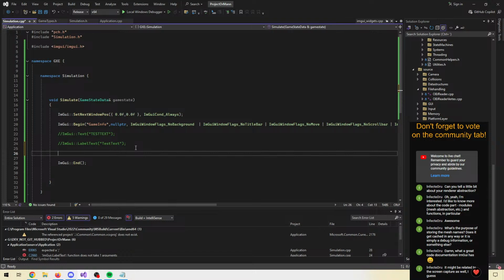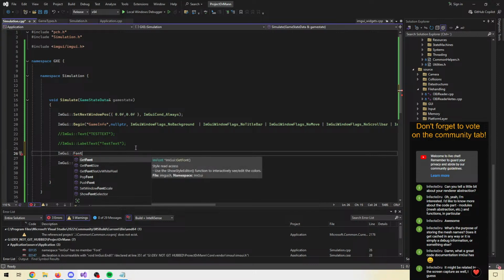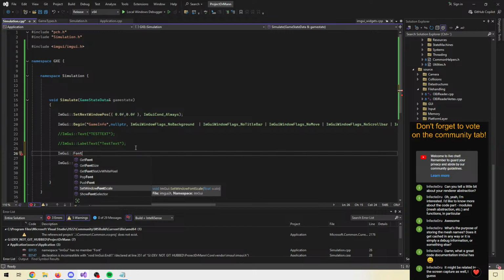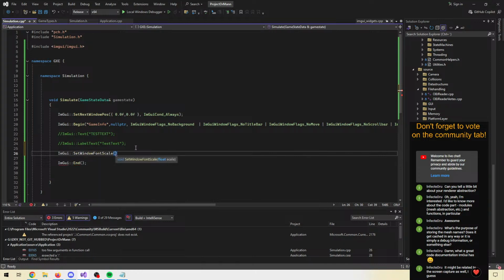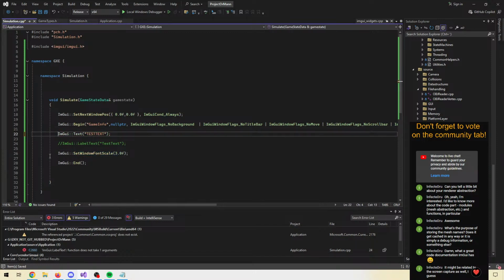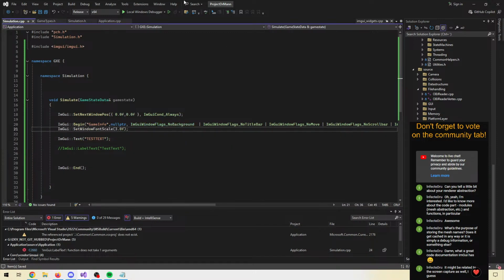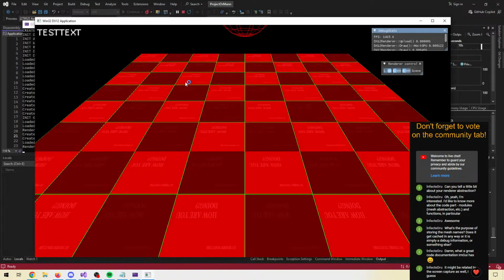Okay, maybe I have an ImGUI font. Set window font scale, I guess. There we go, I think. Oh my lord. That's beautiful.